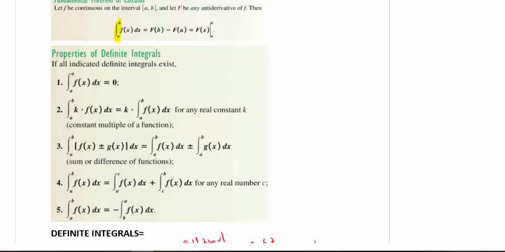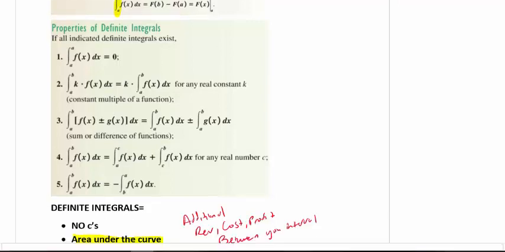If you have a K, just as we've done before, we can pull that constant on front, which is number 2. Number 3, if we have a plus or minus, we can look at each piece separately. Again, that's not a new idea. Number 4, it tells you that you can actually split the interval up because, again, area over the whole piece would still be the area of 2 smaller pieces added together. And number 5 is telling you that if you flip the interval, because of the way we actually find it, if you look back up at the top, we actually subtract the 2 values. So if you flip the interval that you're looking over, it'll make it a negative answer.